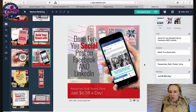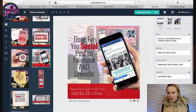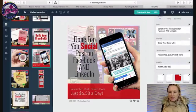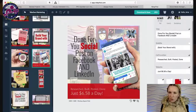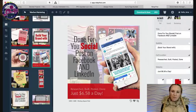And if you are looking for something different, like, I have a darker hand over here. I've got a hand for a man and hands for women, both in dark and light, and you can change those out. If I didn't like a dark iPhone, I can click that off and turn on the white iPhone if I think that pops better. So actually, do that. We'll have a slightly different one, and then just download and save.